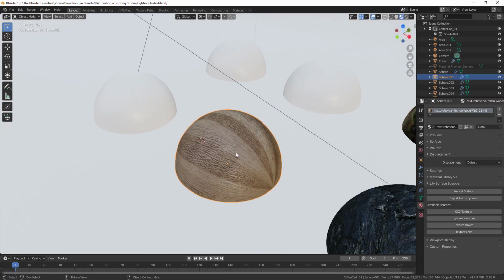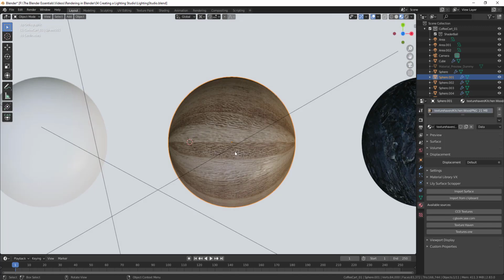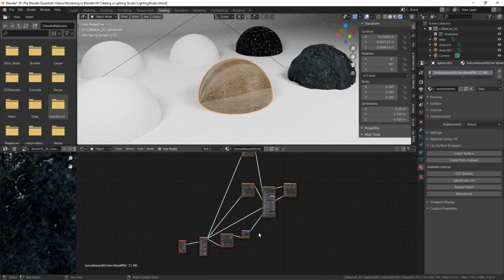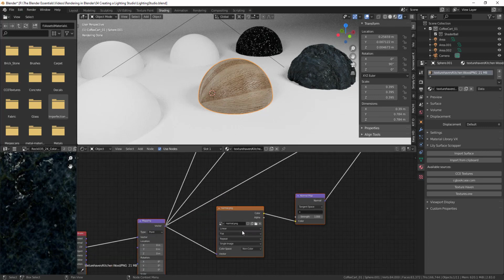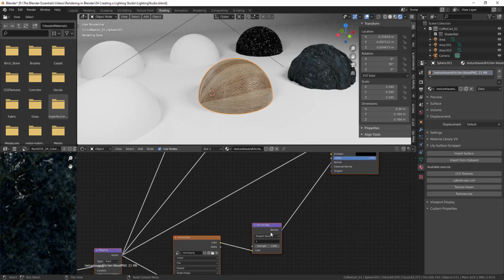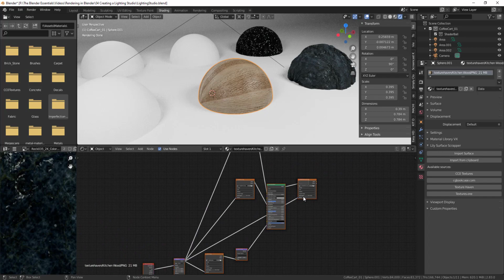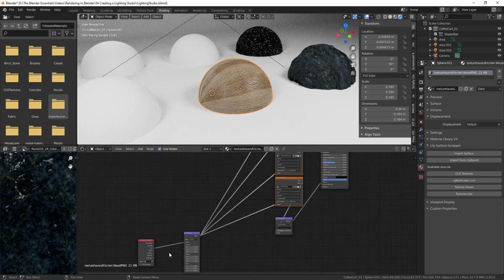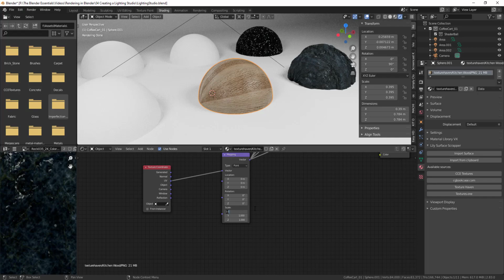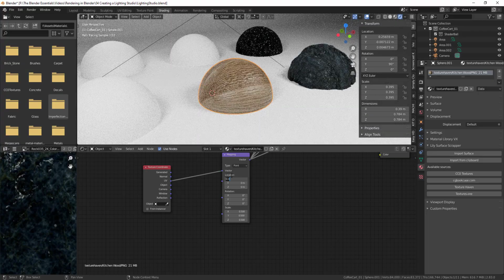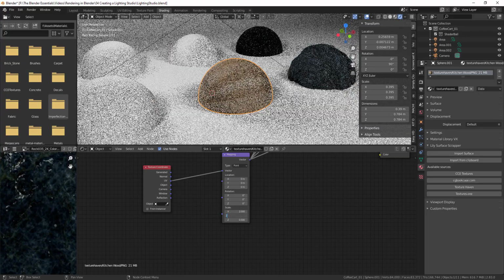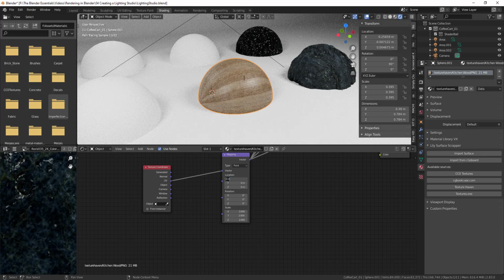You can see how this applied that wood material to this object without me having to do very much to it. One of the cool things about this is if you go into your shader editor, select this, and look at your material, you can see that this has set this up with a texture coordinate node for size and mapping. It's also set up things like your normal map. It's run them through the proper nodes, and plugged them into the proper places. Let's say, for example, that you wanted to adjust the size here. This is through a mapping node, so you can easily adjust this so it's like half the size or half the scale. These are all really adjustable.